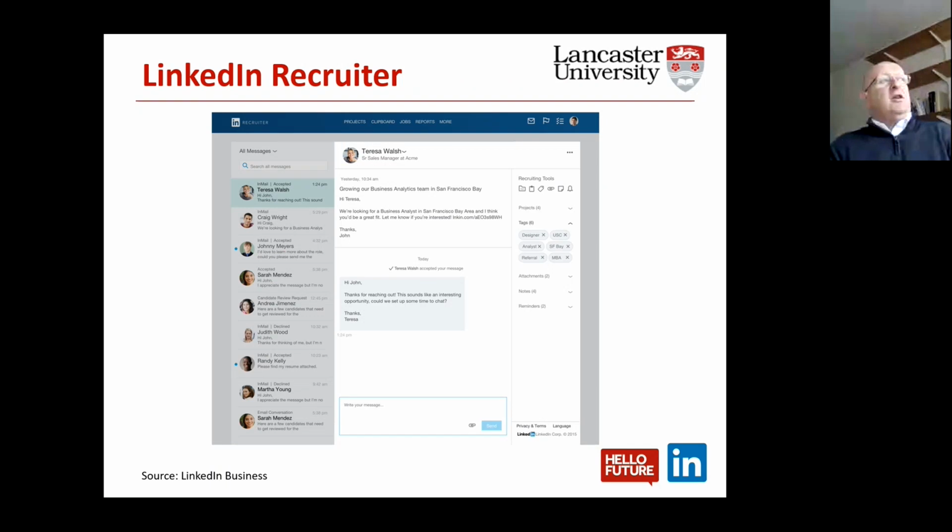And this is the type of thing that you would do as a recruiter. You've identified some suitable candidates and you reach out just through LinkedIn messaging. And again, you're probably not sending individualized messages. It's probably a cut and paste. You're sending to all your contacts, and you've done it through Microsoft messaging. It's a really interesting, informal way of creating those contacts. And again, we probably don't have an alternative outside of social media for being able to do that so quickly and so efficiently.